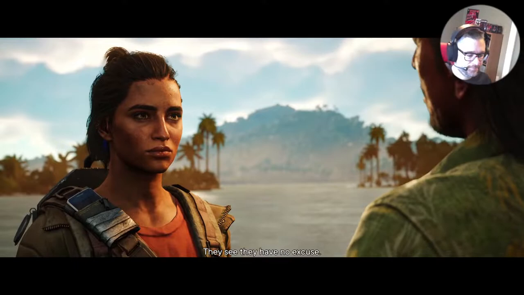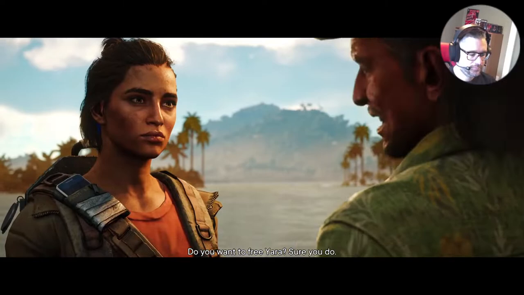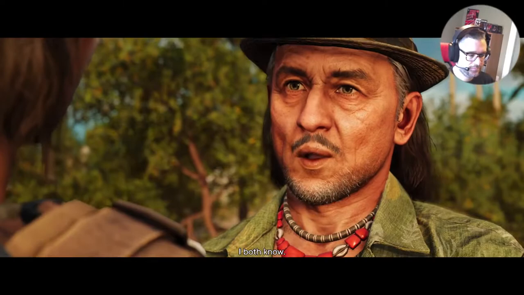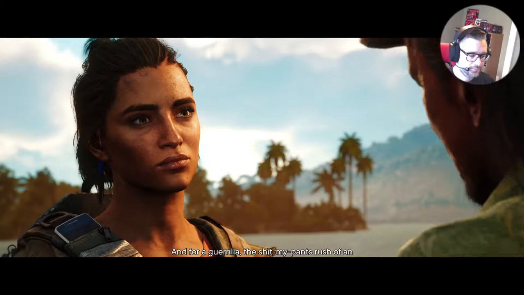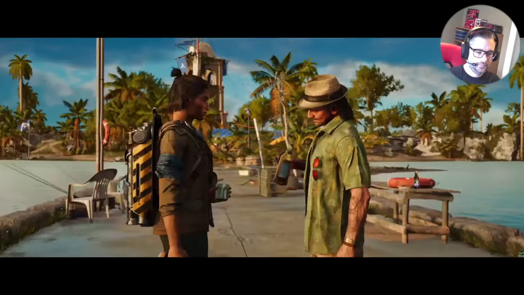She's using me. See? And you're using her right back. Do you want to kill Anton? See? Do you want to free Yara? Sure you do. But here's what Clara can't say, but you and I both know. You want this. You're a guerrilla. And for a guerrilla, the shit my pants rush of an ambush, the smell of sulfur burning your nostrils, it's fun. Don't worry. Your secret is safe with me.